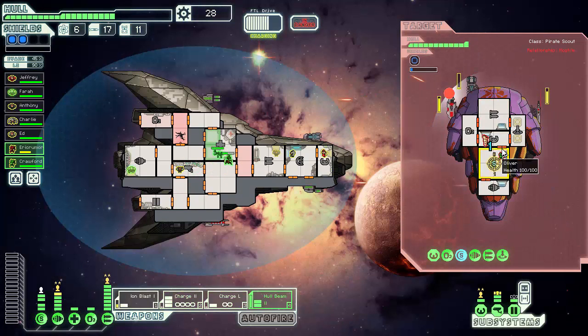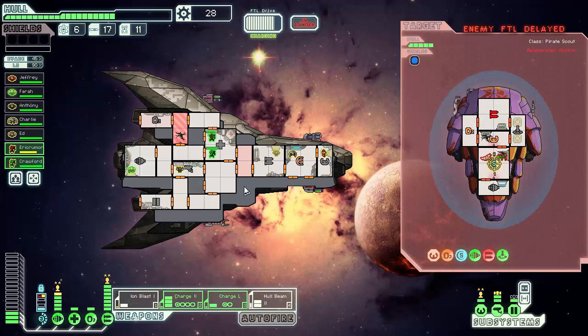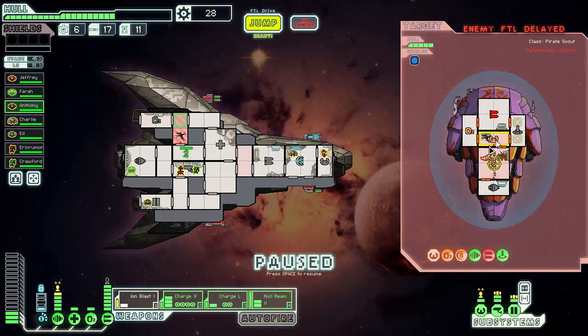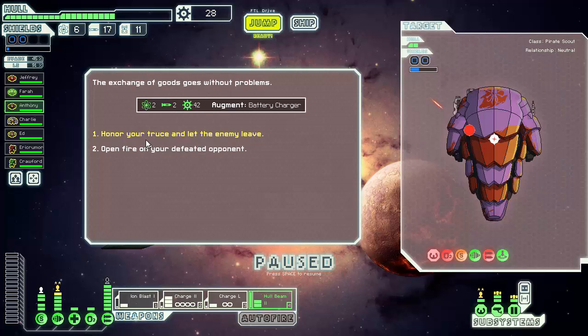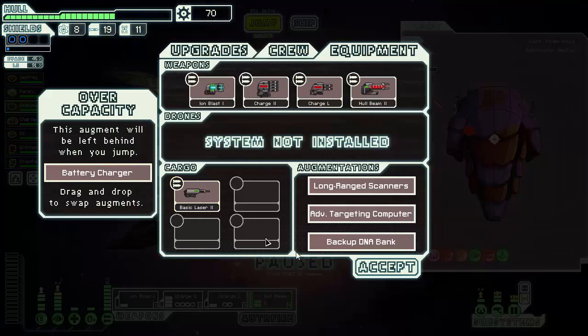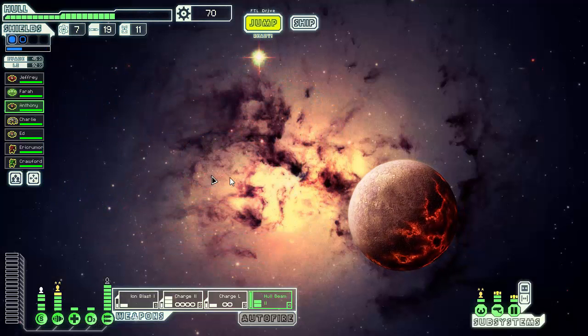My turn. Now, let's see here. You on here, you on here. You can always sell the battery charger. Okay. I think the backup DNA bank will sell for more. I know that we can sell something, we might as well go here and do so.